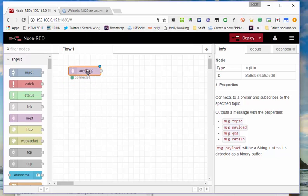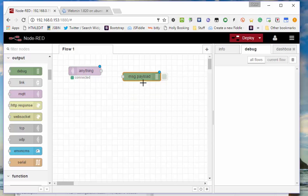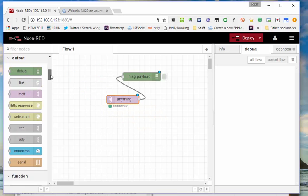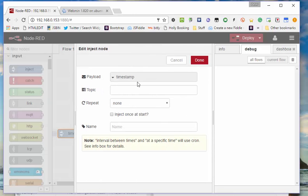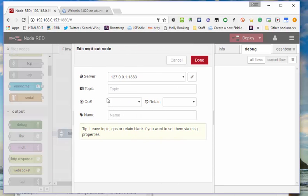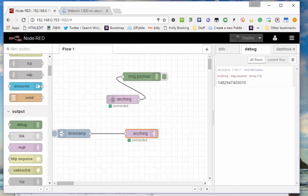Alright, so I'll actually do you a quick demonstration here for those who really aren't yet up to speed with MQTT. If we take a debug node, which is going to put output in that debug window, and we're looking for the topic anything. So I'm going to take an inject node and just leave the timestamp to come out of it, and I'm going to send that to an MQTT output, topic anything. And I'm going to deploy, and I'm going to run the timestamp, and as you see, the output comes from that MQTT input through to the message payload, and that in a nutshell is using MQTT.